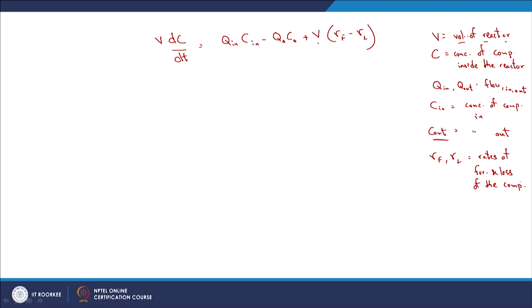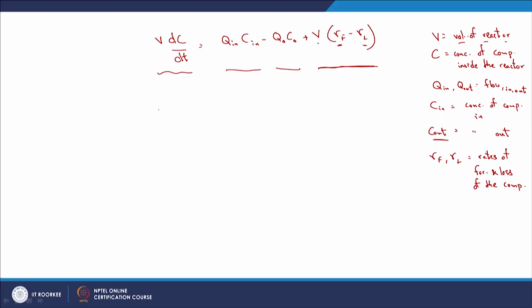Again, what do we have? We are looking at the change in mass or concentration with time, which is equal to the mass coming in, mass going out, and any material that is being either formed or lost due to the relevant reactions, right. So that is the mass balance equation you can apply to macroscopic systems, right. But in groundwater, what is the scenario though? So, let us look at this.